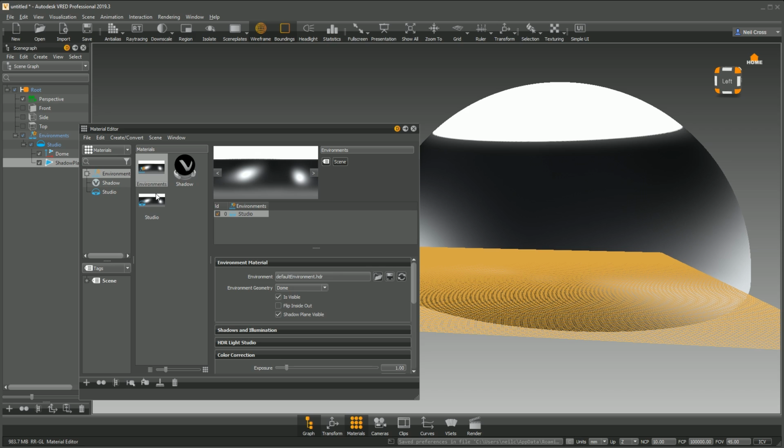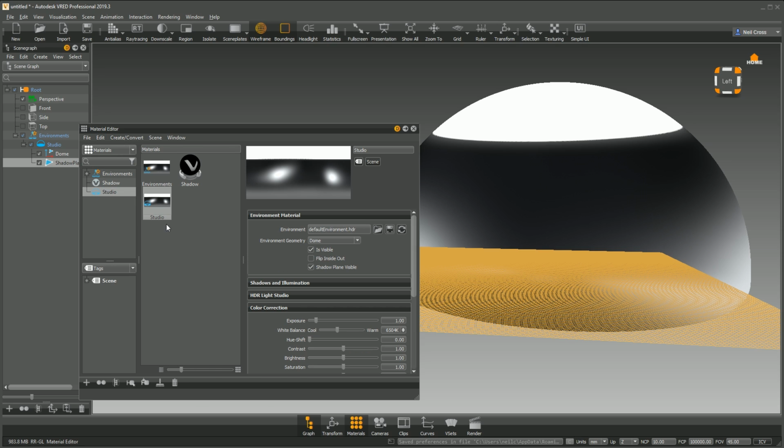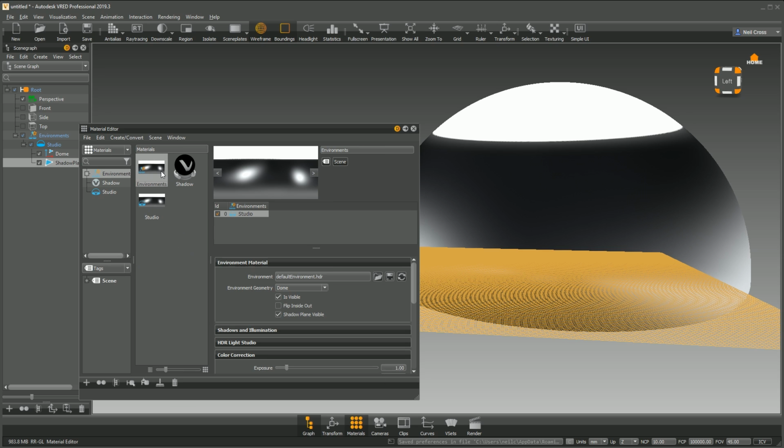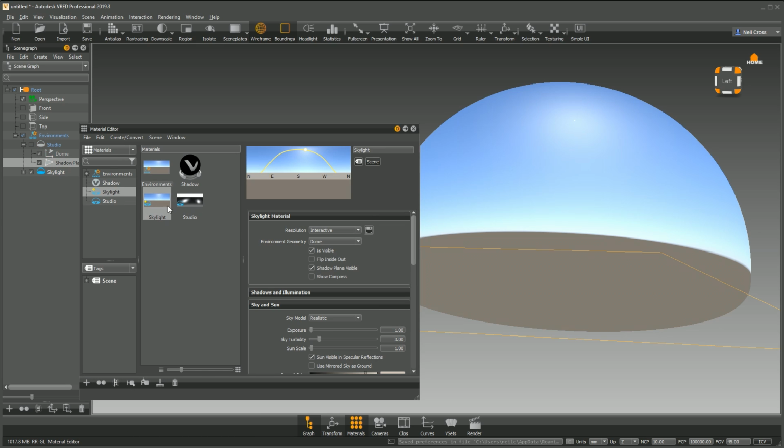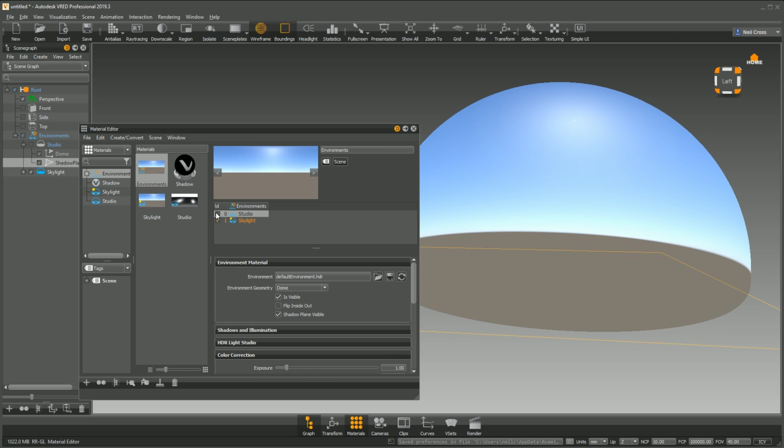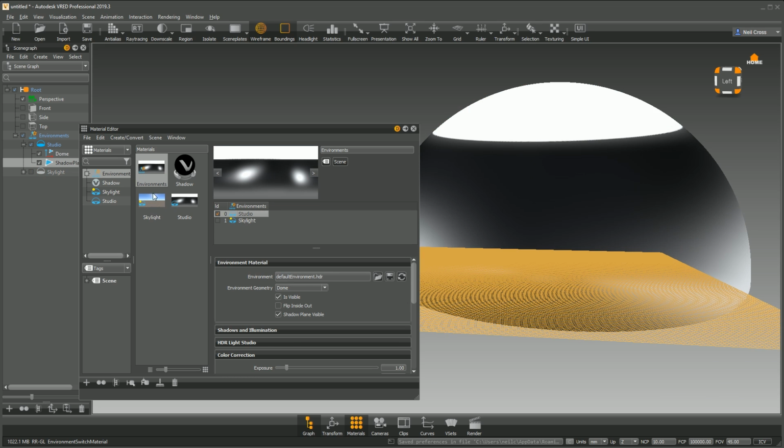This confused me when I first started using Vred, but the way it goes is whenever you create a new environment, it can be a picture environment, like a picture of a train station or a picture of a field or something like that. It'll create those as extra environments. They're then all linked into here and you can switch between them. So say, for example, you can go create a new environment, a new skylight, and that'll create this extra skylight as a tile. And then in environments, you can switch between using the studio and the skylight, for example. So that's why you've got this sort of duplication of environments, even though it's not really.